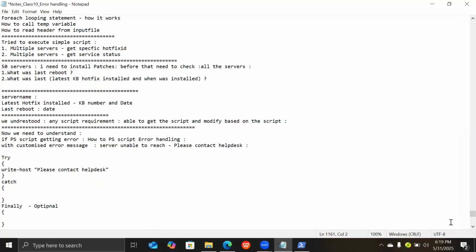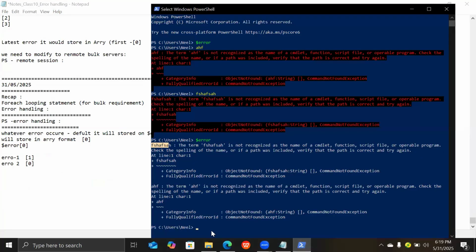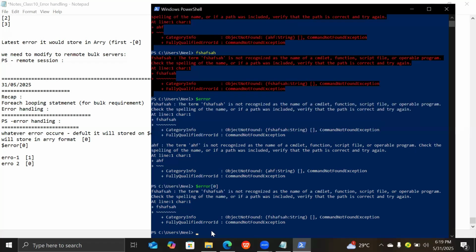Now specifically, if I want to find the latest error, how do I check it? I can say $error array 0, and it will give you this one. The last error is stored under the first, which means the 0 error.